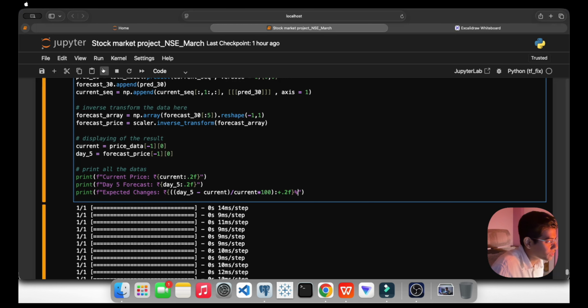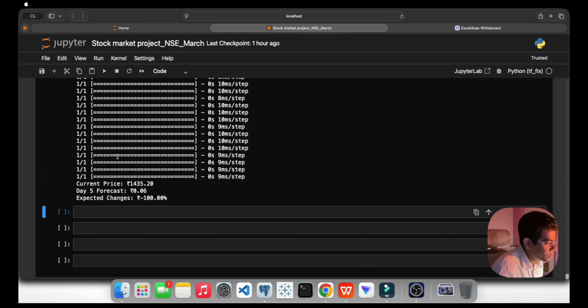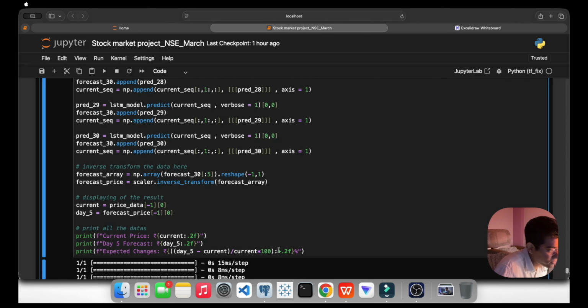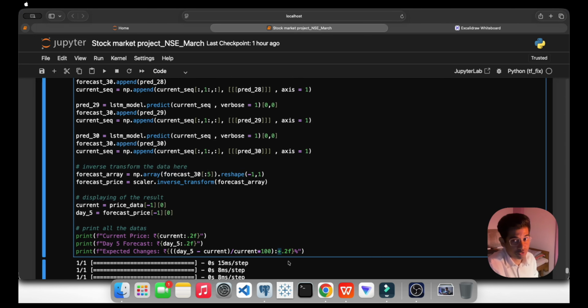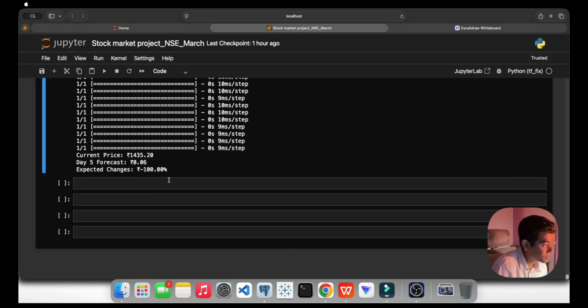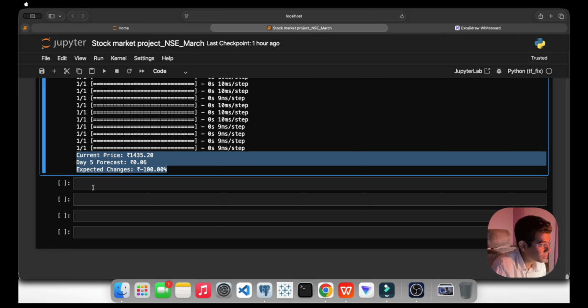Let me show you here, it would be better. Right now you see, the expected change is minus 100%. If it is positive it would show positive, if it is negative it would show negative. That's it. So this is the output.